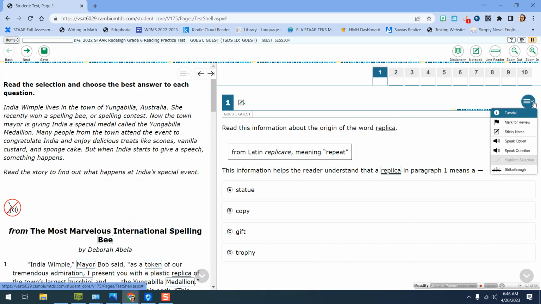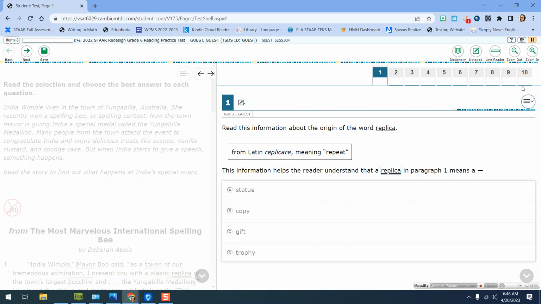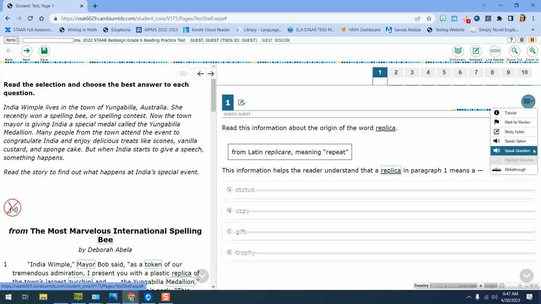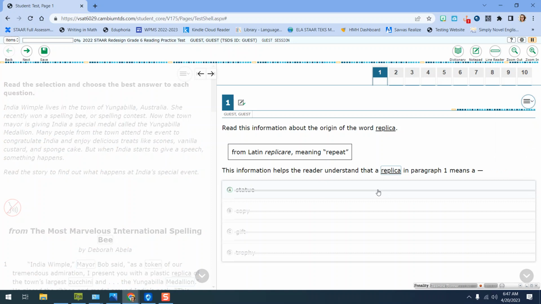One other tool that everyone has is the strike through. The strike through is an option that lets you mark out those answers that you know are ridiculous. Okay, it will let you strike through every question if you want to. So if you didn't already, I want you to click strike through and then strike through one or more options.